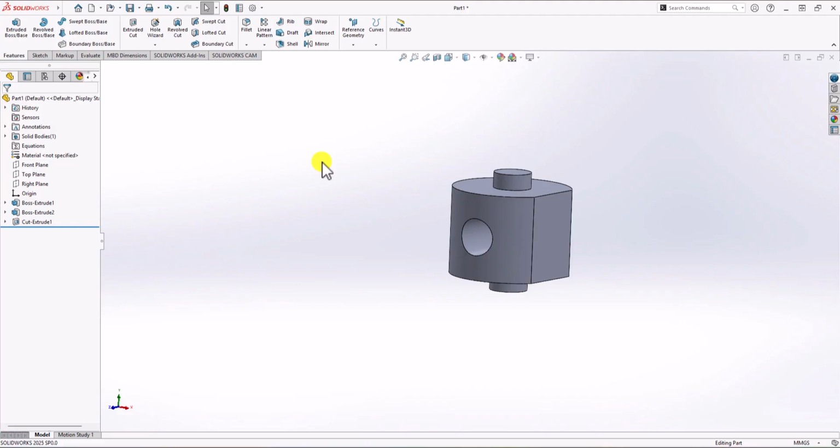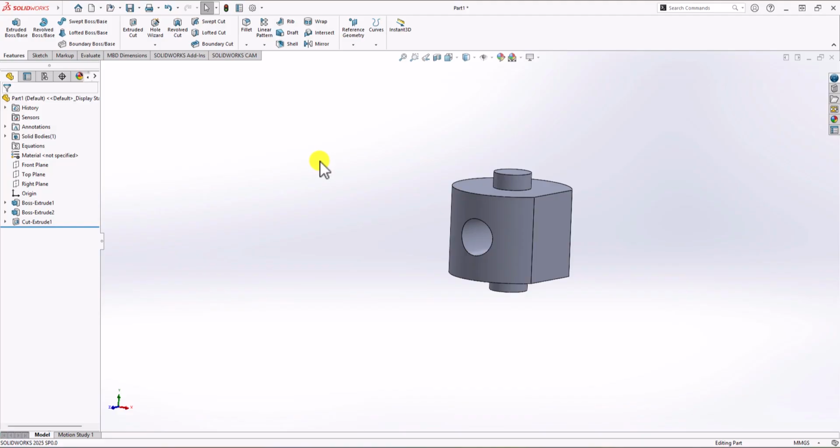The last step is to make a hole with a 10 millimeter diameter and 4 millimeter depth. In order to make that hole, you have two options. You can either make a plane or reference geometry, draw a sketch on that plane, and then extrude cut it, or you can directly use the extruded cut command with an offset value. I'm going to show you both methods. I believe in this question they actually want you to make a plane, make a sketch, and do the cutout, but it doesn't hurt to know both methods. At the end of the day, it's up to you to choose the one which is more comfortable for you.